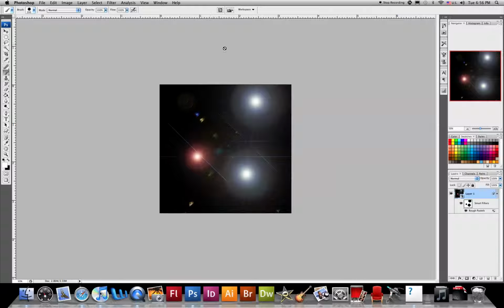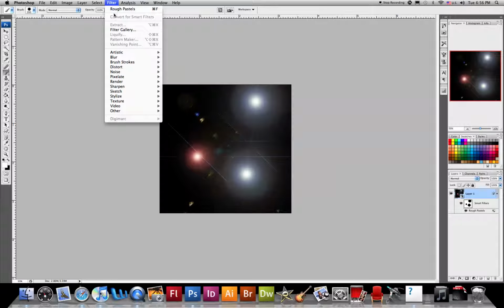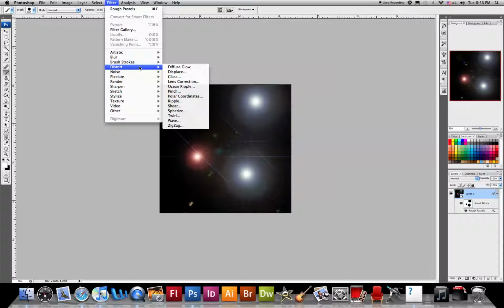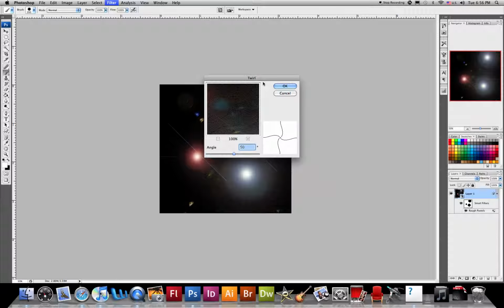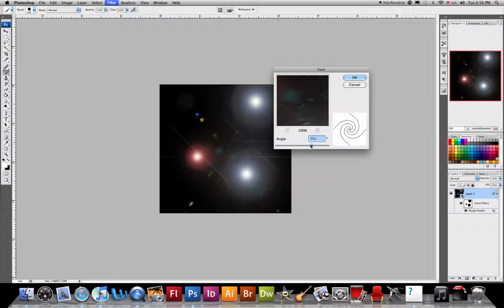Play around with each one. There's some neat ones with blurring. Motion blur and Gaussian blur are used a lot, but they each have their own strengths and weaknesses. Brush strokes, distort. You can do some neat things with these. We'll do a twirl really quick, and it just kind of bends the photo, and gives you a little example of what it might look like. So we'll go ahead and do that.